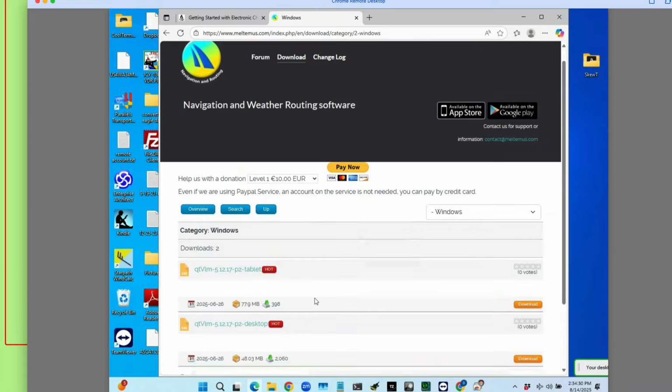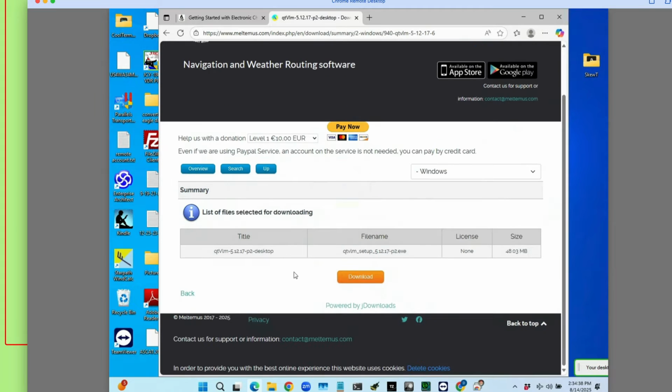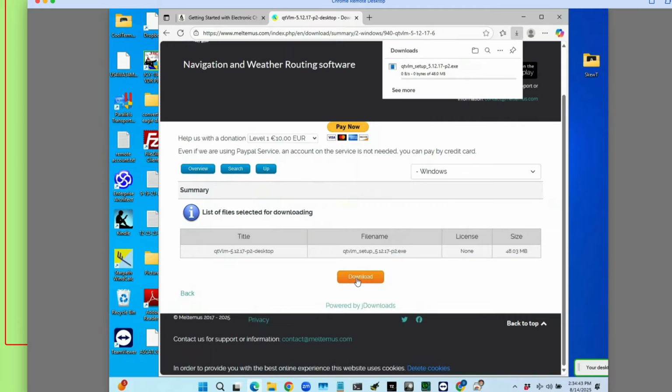And then go to Windows here. And then we're going to take the desktop version. We've selected desktop version. Click that. And then here's where you download it. Desktop download. Okay. And so we're going to download. Here's the process up here. It looks like it's going fairly fast. Let's let that get all the way done.